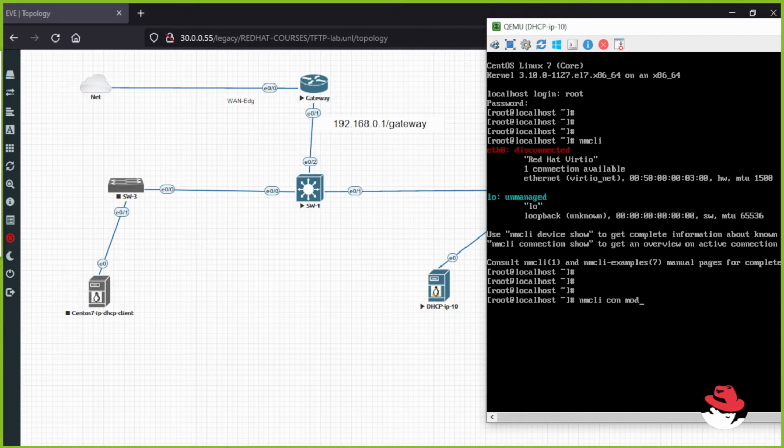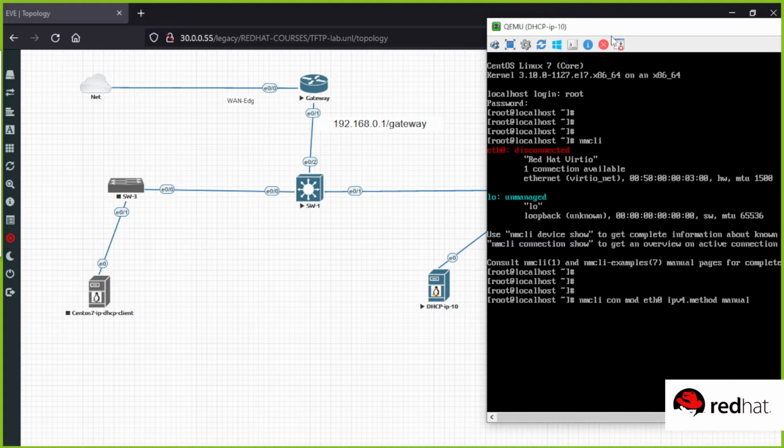We'll change the mode for the Ethernet type ETH. So it's nmcli connection modify. We're changing the Ethernet. What kind of mode? What kind, TCP IPv4? And the method will be what? Manual.